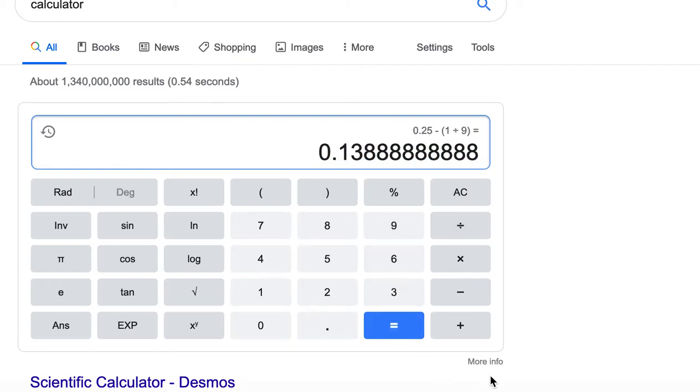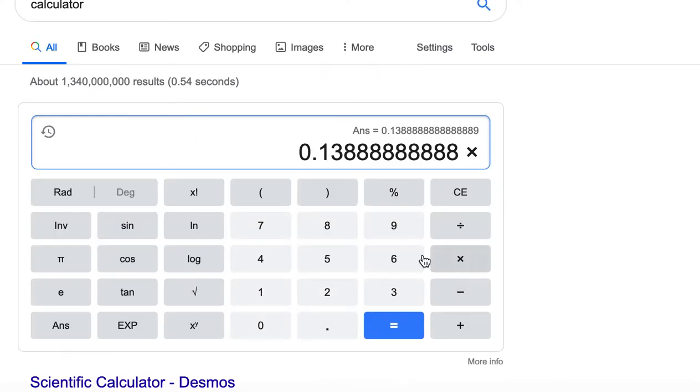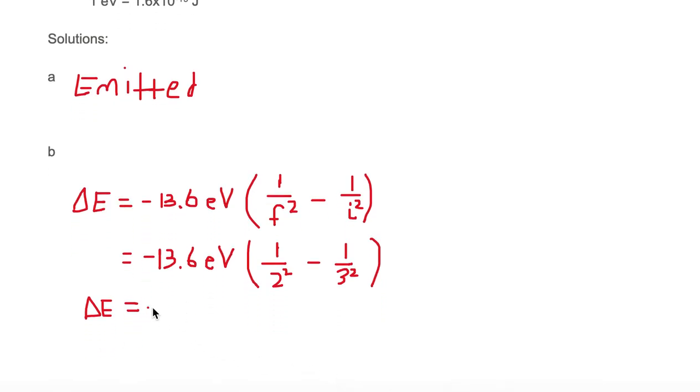We have our answer, so we go back to our calculation. We did this part. Now we need to multiply by minus 13.6. We go back to our calculator. We multiply it by minus 13.6. And we hit equal sign, and we get a value of 1.888888. So we can look, and 88 is greater than 50, so that kicks this 8 into a 9, and our value is minus 1.89 eV. That is our answer. So we carry it down, minus 1.89 eV.